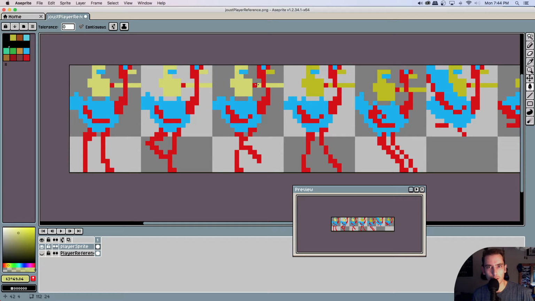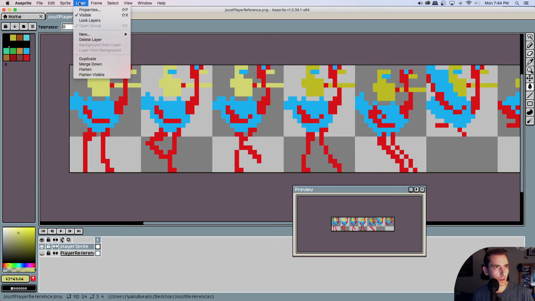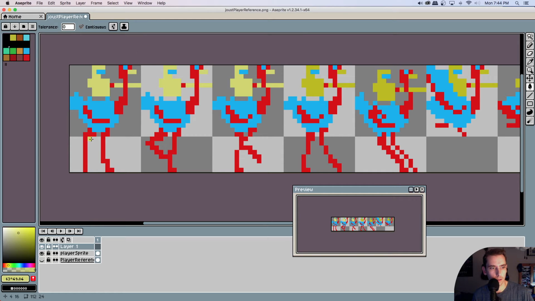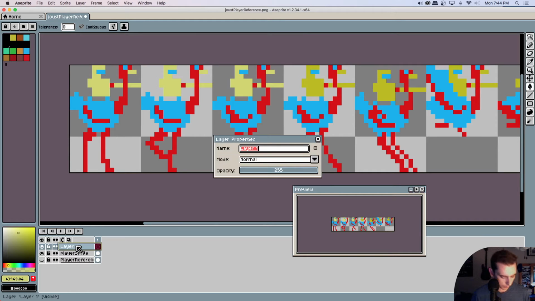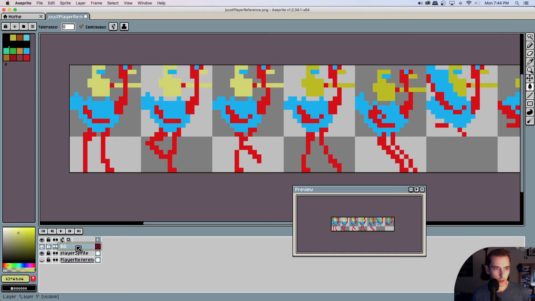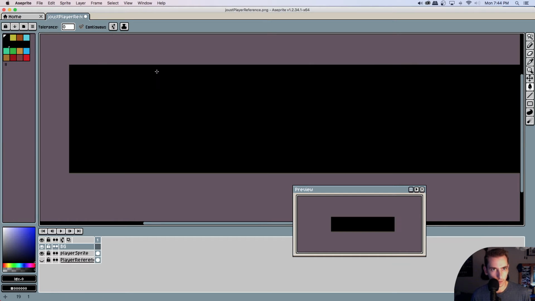And actually, probably a good idea is to do a black layer underneath, just so we can toggle on. Nope, that's not what I wanted.